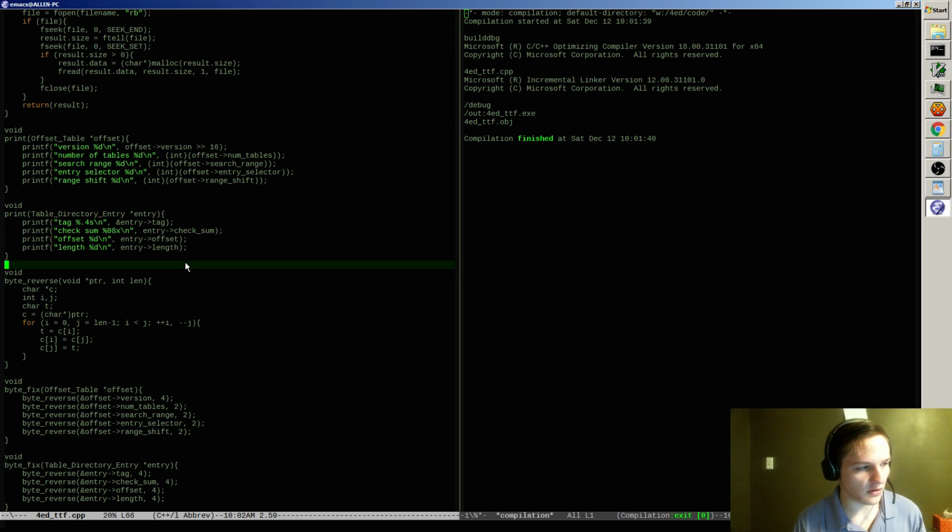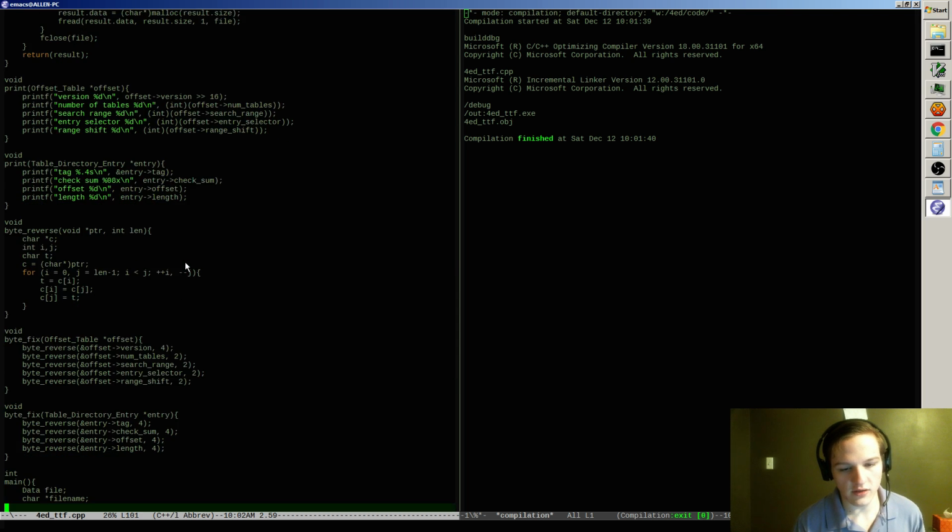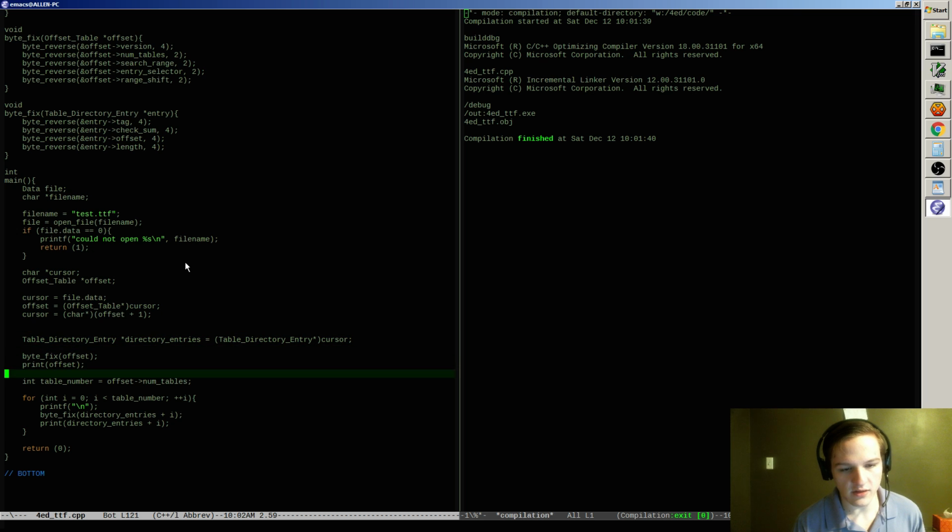Strings always start at their beginning and they go to their end. So the low address of a string, even on a little endian or even on a big endian, is still the first character of that string. Now there's no reason you couldn't have a format that says we start our strings at high addresses and decrease them, but they don't appear to be doing that. So that just means I don't byte reverse the tag.